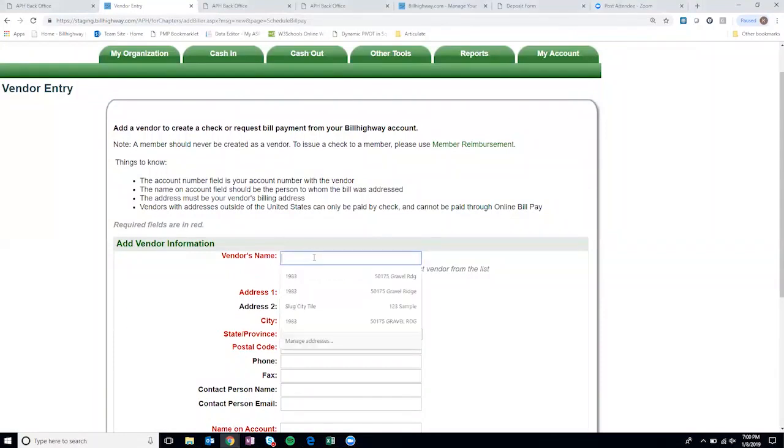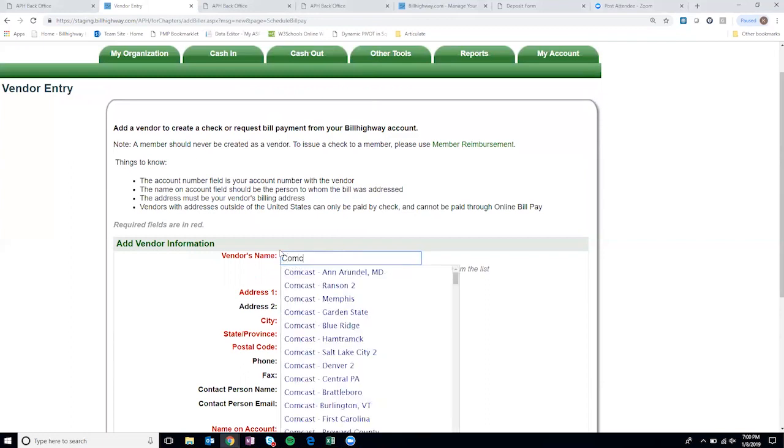And what I'm just going to say is I'm just going to say this is Joe's Grocery. So as you can see, as I was typing that in, nothing is populating for me under Joe's Grocery. So what you're going to notice is that when you have a vendor that is nationally recognized, when you start typing things in, it will give you information.